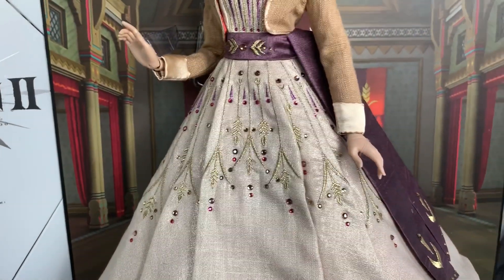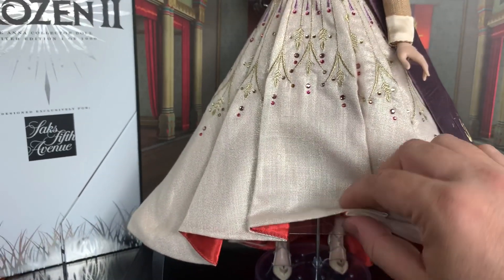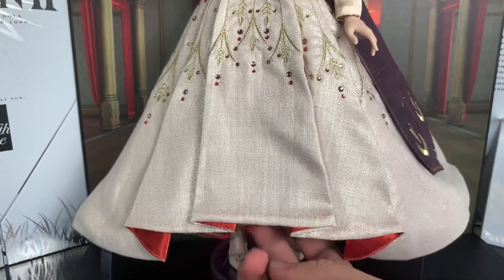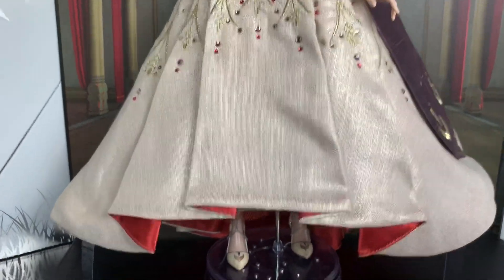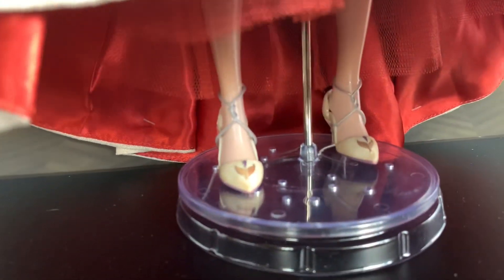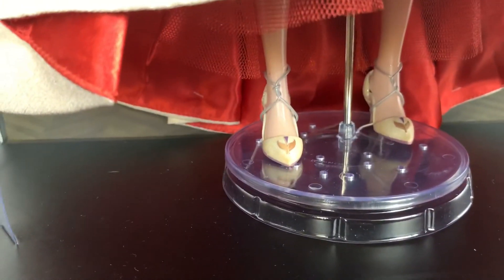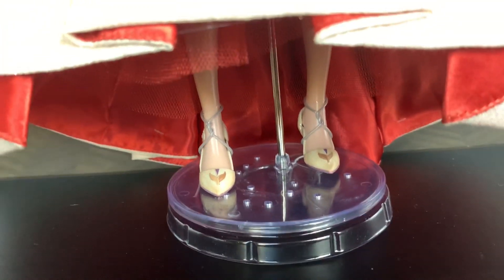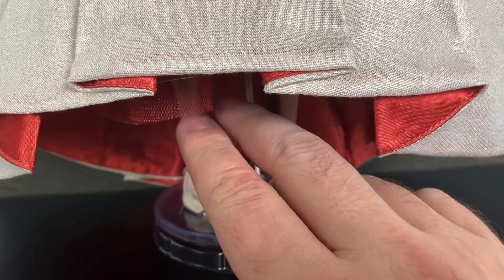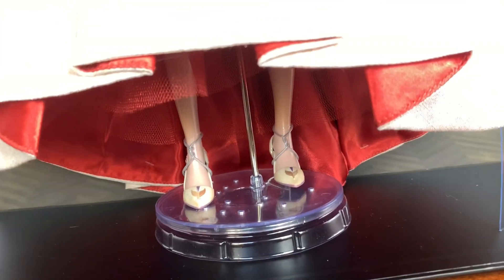It is one fully detailed gown and it is very large - it fills the box more so than Elsa's. They have a piece of plastic that holds the skirt up and out, so I think if you were to de-box, the skirt would probably lose some of its volume. She is elevated just a bit because of the stand. Anna does have on some little cream heels with that same little gold emblem with the purple triangle as her dress. The lining is that really pretty brown-orange color, and she has a crinoline that's the exact same. There's probably tissue paper in there to help give it more body, and there is her stand.